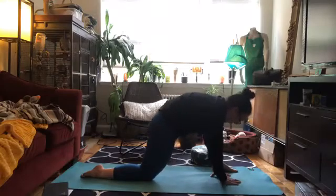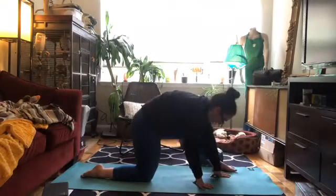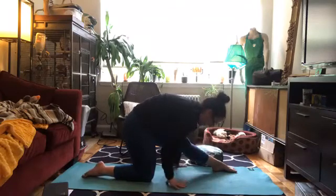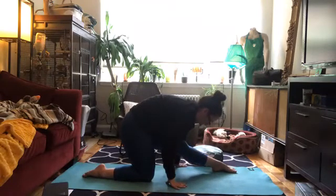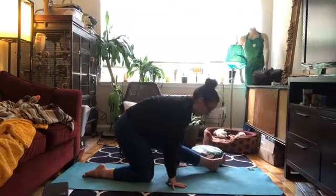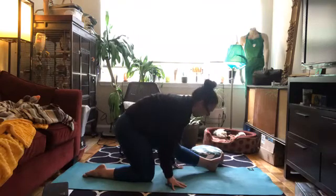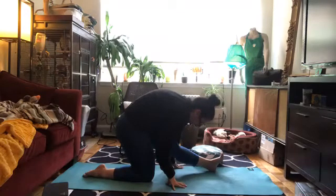Go ahead and walk your hands back towards your knee. See if you can keep that right toe down on the mat to begin with. You can bring your hands to the outside of your leg. If you want to get more of a stretch on the back of your leg, press your right toes back towards your face. And you do have the option to round down here as much as you want to.